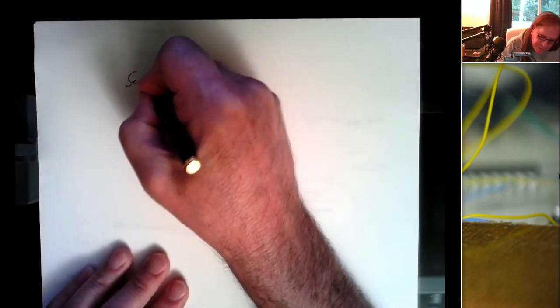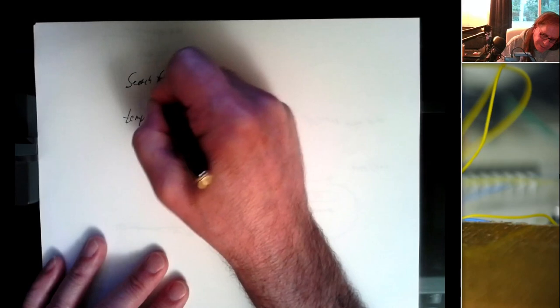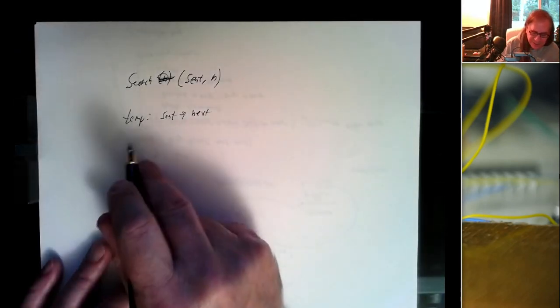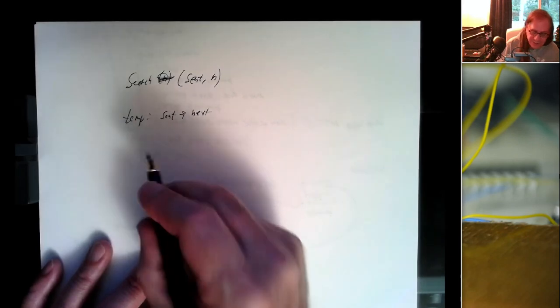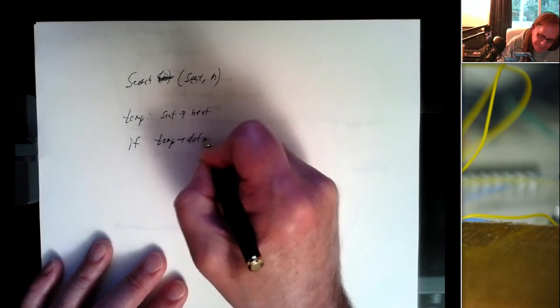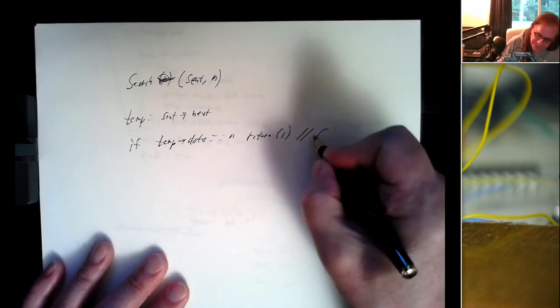And then searching is really kind of the easiest of all. So say we want to search for n. So temp equals sentinel next. And you know, our search, we would have to pass the sentinel and the thing we're looking for. So this is pseudocode, it's not really C. So make a temporary that points to the first data node, and then if temp data equals n, we can return a 1 saying, hey, we found a node containing a value of n.